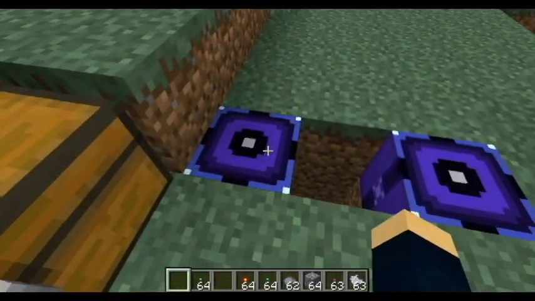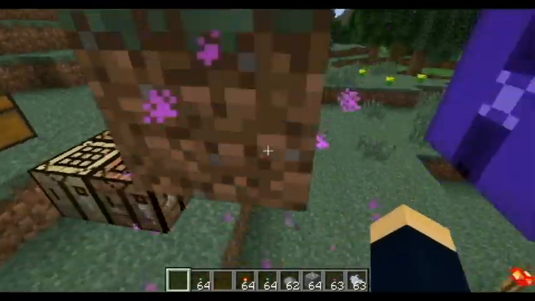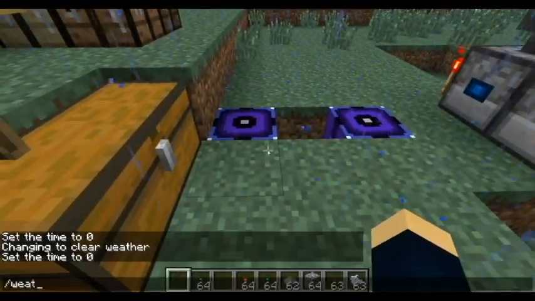The ender porter looks just like this, and when you walk on it, it will teleport you to the next highest available block. And here comes the rain.